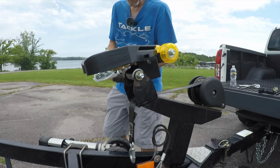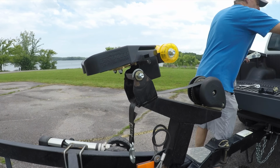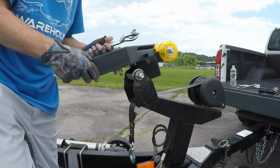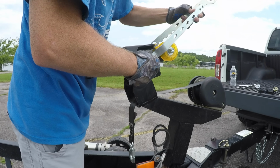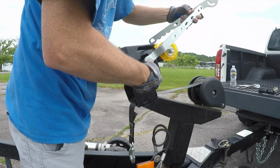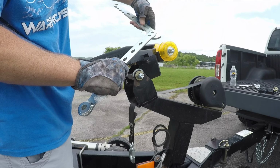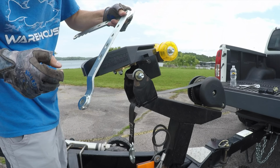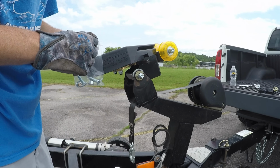Okay, the next step is, this is the handle. This is what you'll use to unlatch your boat whenever you put the boat in the lake. So this arm goes on here like such. Well, maybe not. Kind of being stubborn, there we go. But basically, we've got to get these put together. You put that together with some 1/2-inch bolts and a nylon nut. There's 2 of them.